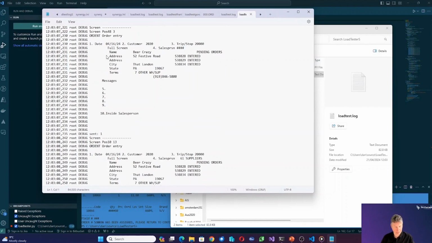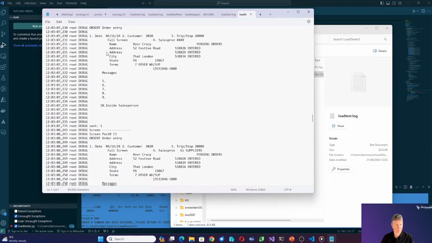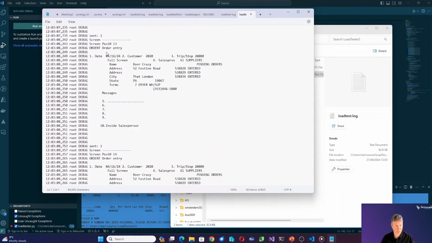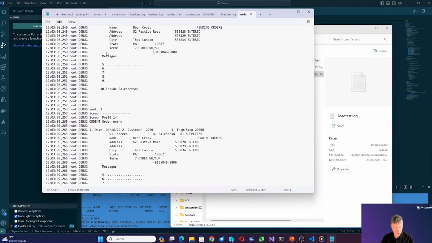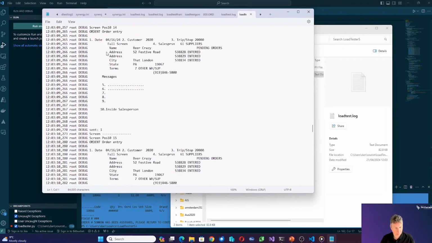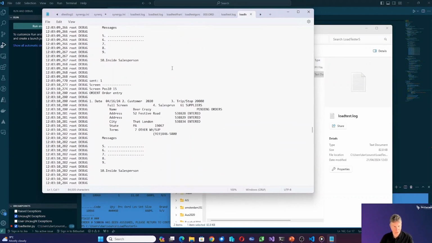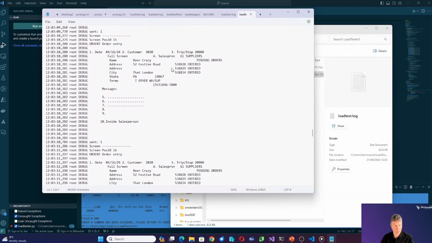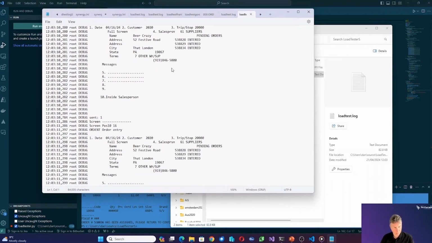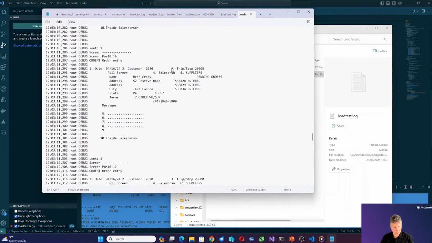So I've added a delay before and after the key input, which resolved the issues of it not seeing things correctly. And it's just like a user would be. You wouldn't be just sending 1372 really fast. There would be a pause as the user looked at the screen and decided what they were going to enter, or thought about the customer number that they were going to enter, or thought about the item number or the quantity that they were going to enter. So just making it work as though an actual user was driving this and not software.